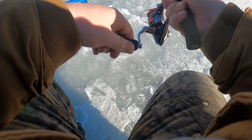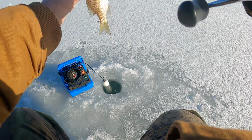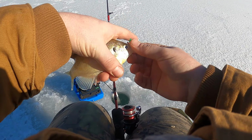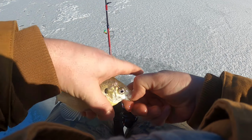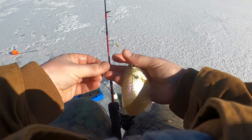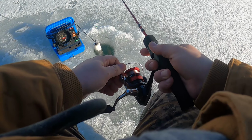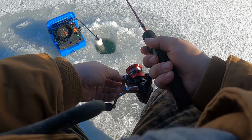Got him. Nice little sunfish. Dinky little guy. Oh, they're all over down there. Oop, come on. Yeah, just a little guy. There you go, right back. Drop it right down in their faces again.